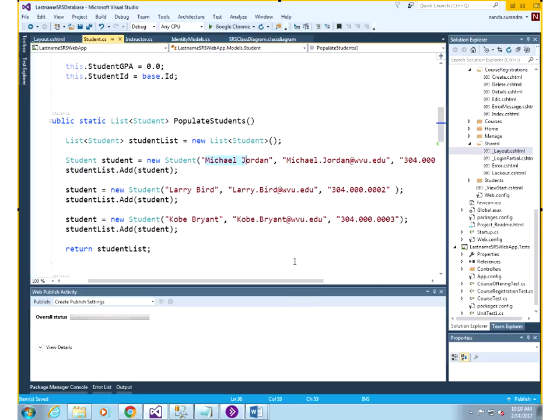Okay. So with inheritance, the reason that I brought that up is I want all of you to have, so instead of Michael Jordan, we are going to take away Michael Jordan and create him as test student. I'm going to take away the space. So this will become the password, because how do I know that this is going to become the password?